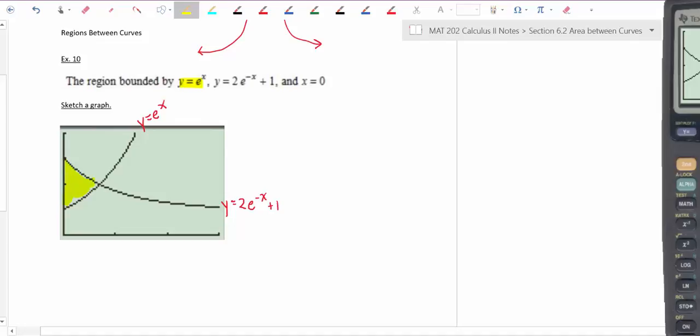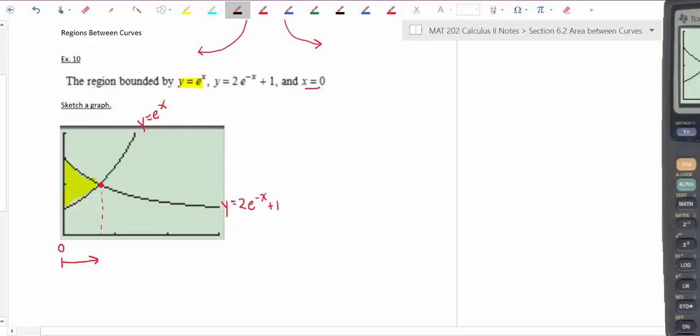So we'd have to decide, do we want to use a y integral, do we want to use an x integral? And the thing that we have on this is we've already got x equals 0. If we can find this intersection point right there, then we could integrate from 0 to that x value there. And that is going to be the way I'm going to do this, because this curve is always above this curve. So we don't have to break this up into two subregions.